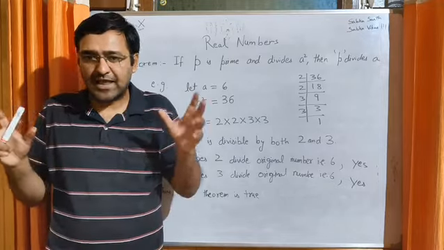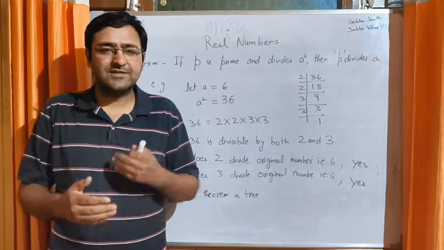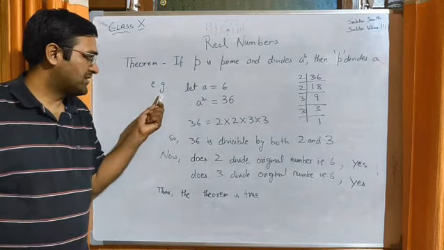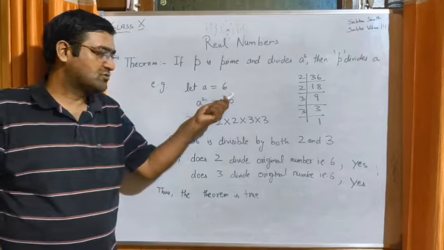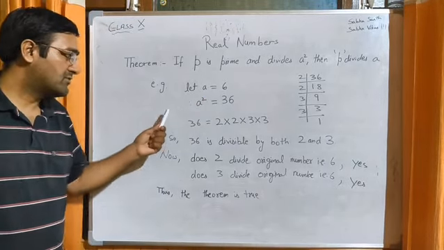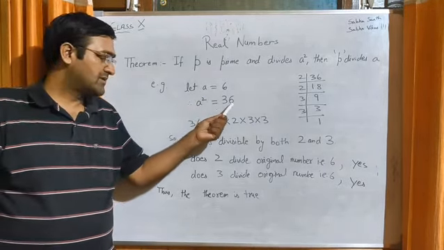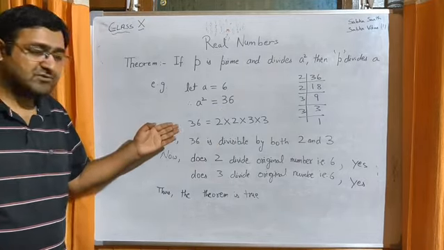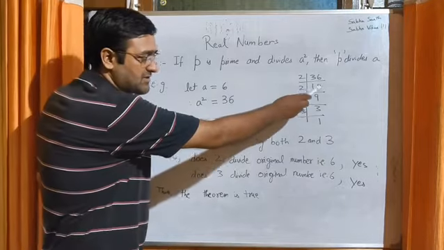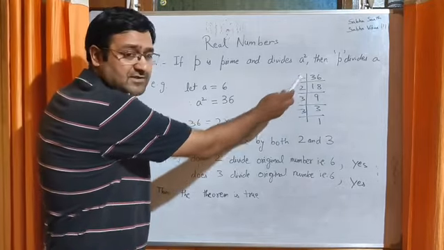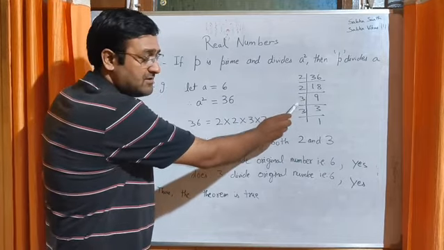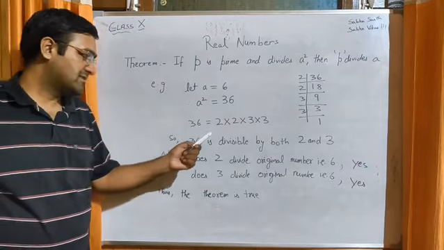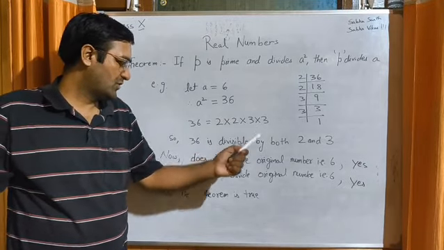Now, this might seem a little abstract to you, so let's understand it with a very simple example. Let us, for example, take a number a equals 6. Now, the square of this number, a square, would be 36 because 6 into 6 is 36. So, let's find the prime factors of 36. Prime factors of 36 are: 2 18s are 36, 2 9s are 18, 3 3s are 9, and 3 1s are 3. So we've got prime factors as 2 into 2 into 3 into 3.